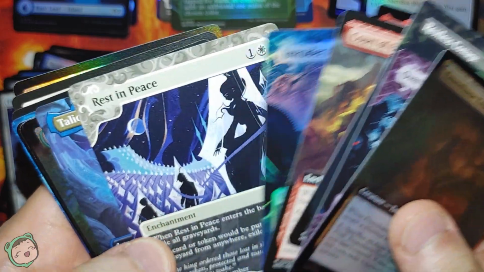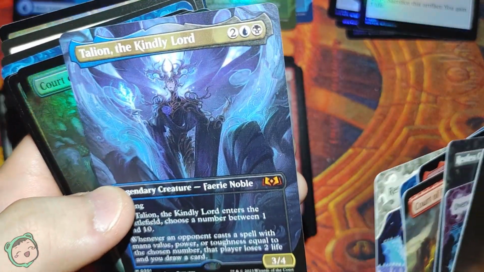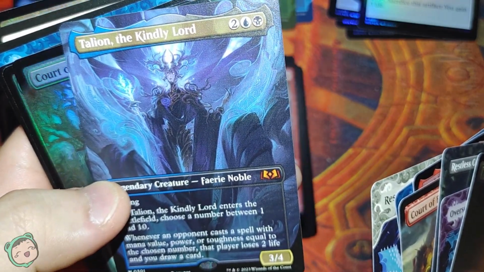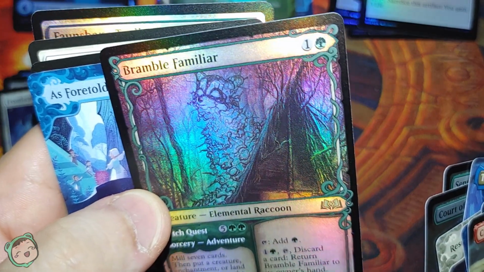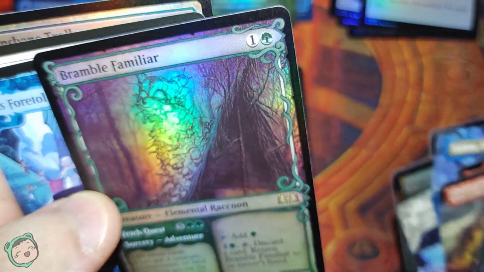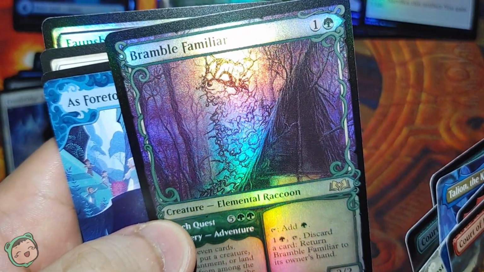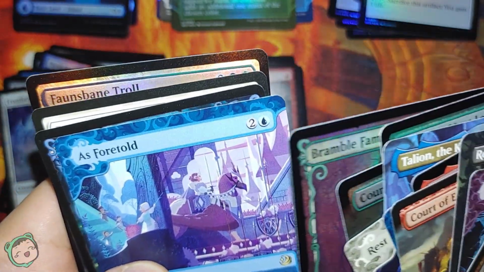Rest in Peace seems nice, the artwork. I feel like I already got this before, but Talion, like I said, reminds me of Maleficent for some reason. So yeah, I don't understand this. I don't see the raccoon. Like, if it's a raccoon at the very corner, then yeah, I don't see the raccoon. Why not just make it an Elemental? But yeah, that's like the only annoying thing that I've seen.